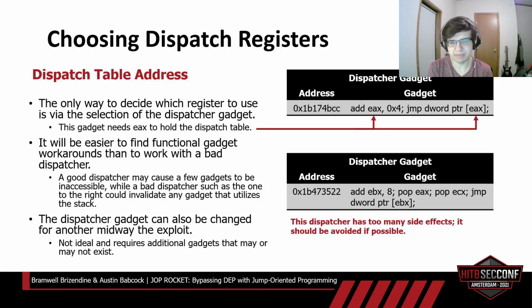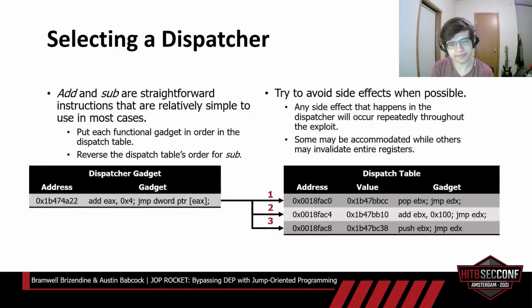but at the same time, if we're making a bunch of compromises and using a dispatcher gadget like the one on the bottom, where we have a lot of side effects, then we're going to run into some troubles, because each time we execute our dispatcher gadget, we're going to get those side effects.